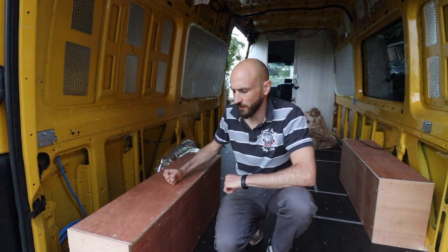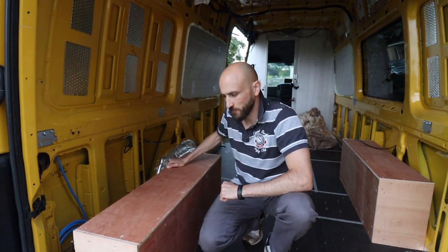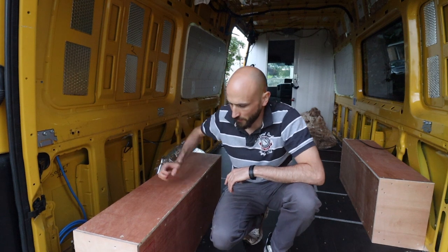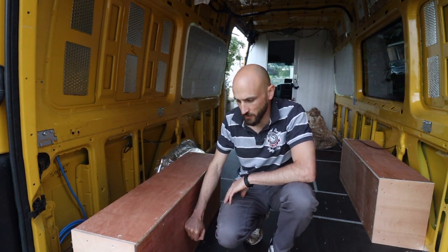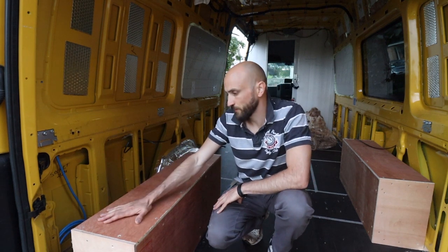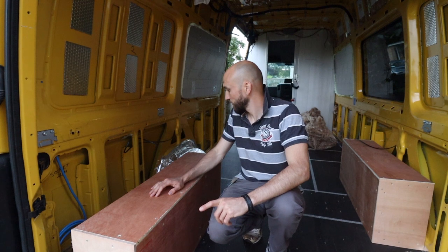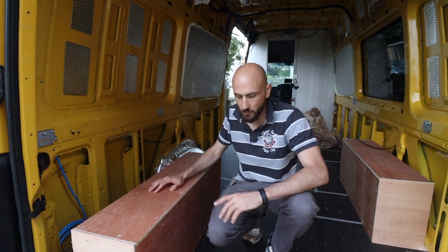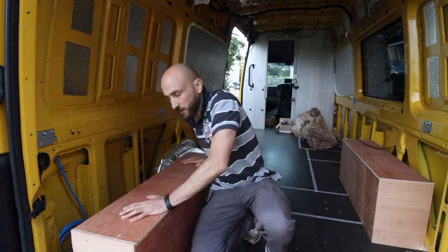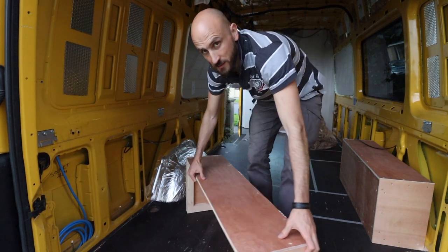It's quite sturdy and there's a bit of weight to it, but the reason I wanted to use 12 mil ply on the top and 12 mil ply on the sides was I wanted to give it some strength, because if I decide to put 3 leisure batteries on there, which I may do, that should be good and strong, and I don't ever have to worry about it giving way or putting any kind of weight on it, because that's going to take a serious amount of weight. So yeah, that's the inside of it.